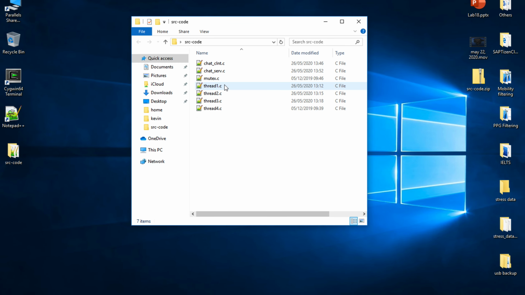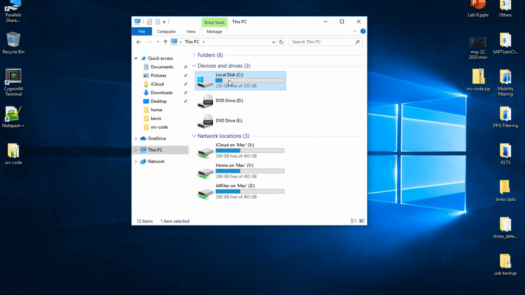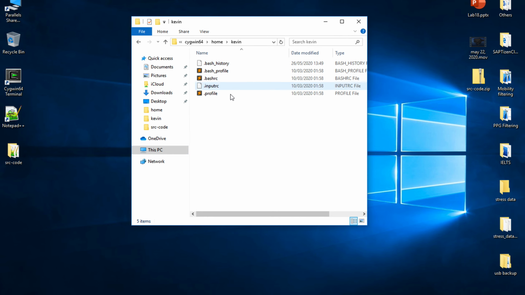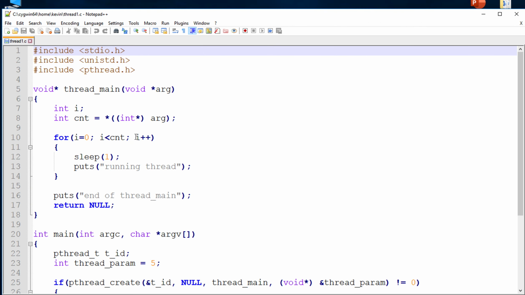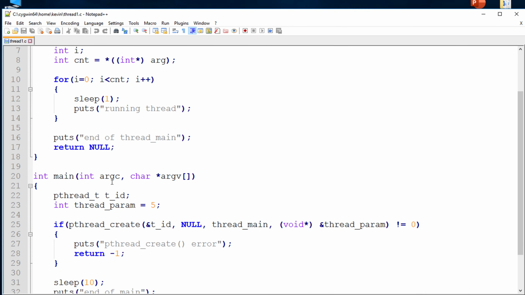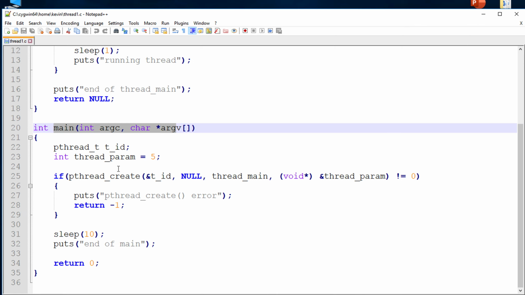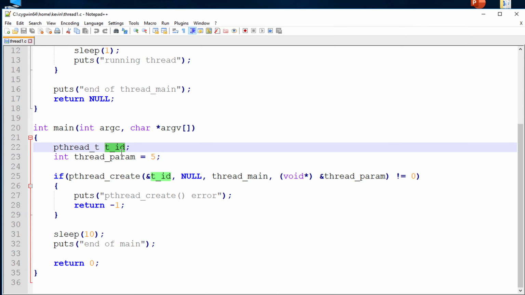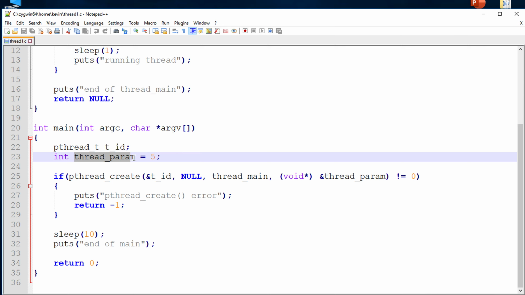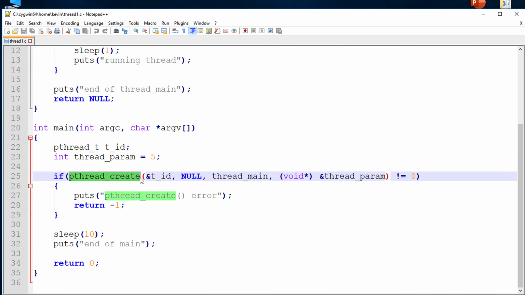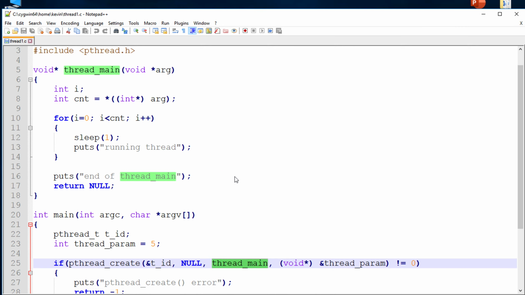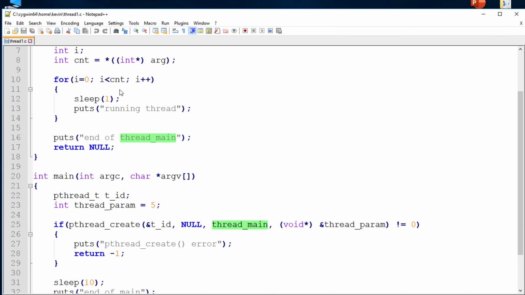So that one is the thread1.c file. Let's copy it inside our C drive, cygwin folder, right here. And let's first take a look at the source code to confirm that it's matching. So inside the main function, we are creating one variable to store the thread ID, and we are creating that parameter that I've just explained to you, and we're calling pthread_create by providing the address of this variable that will store our thread ID, and we're providing nothing to the attributes, and then we're saying that the thread will be running this function, and that function is the name of the function right here.